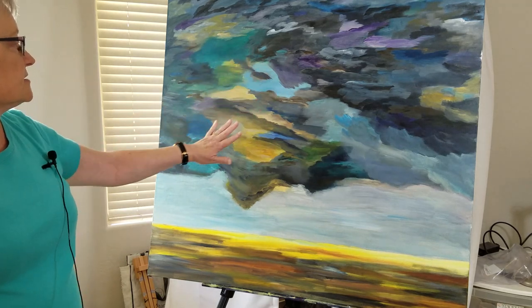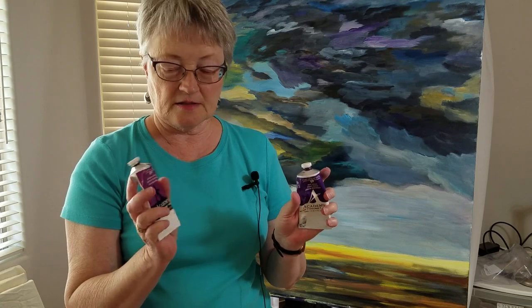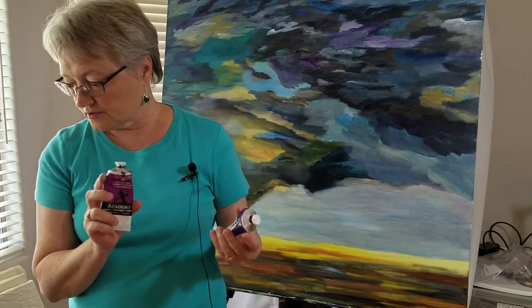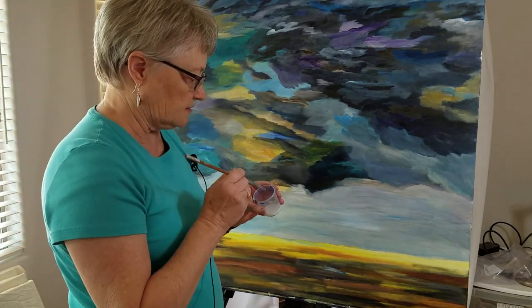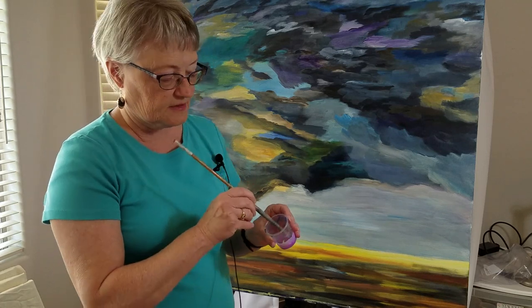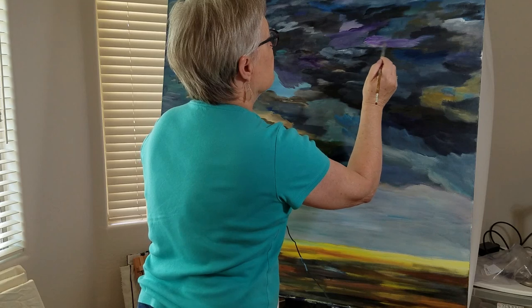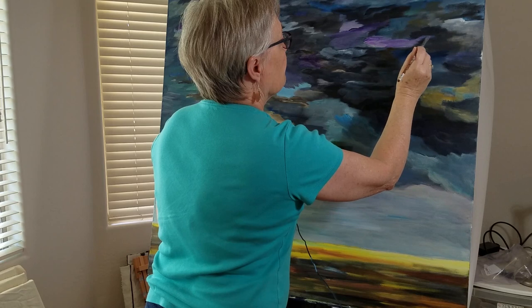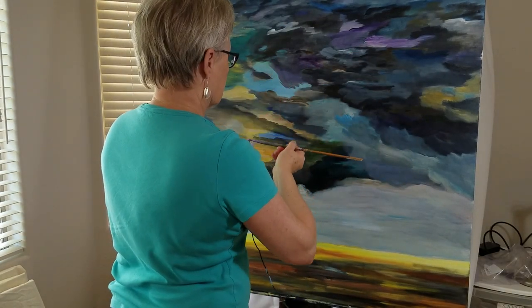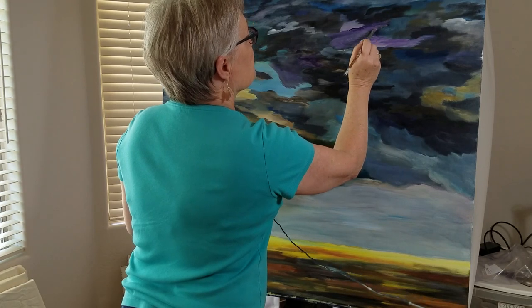Now I'll start adding some glazes, so I need to get some paints ready. I'm going to start by working with my violets — I have deep violet and dioxazine purple. The dioxazine purple tube looks lighter in color but it's actually the darker color. Each of these glazes will have its own color in it. I put one color in at a time. You can see it's somewhat clear — I have my base coat down first, and as I add these glazes they should just highlight what I have underneath.